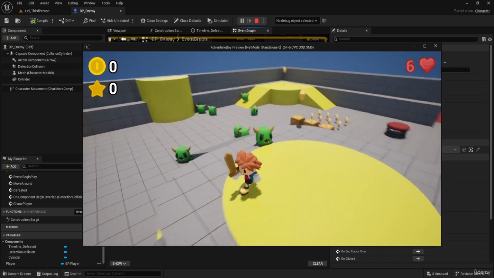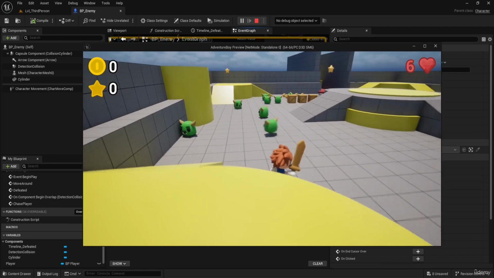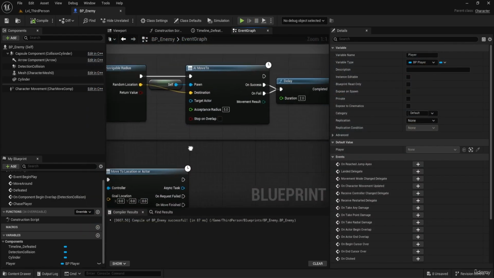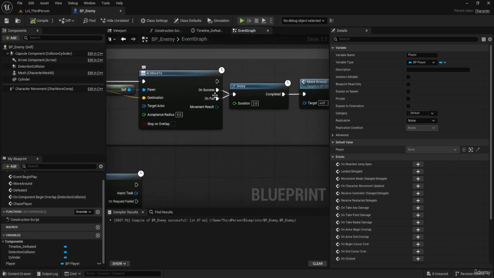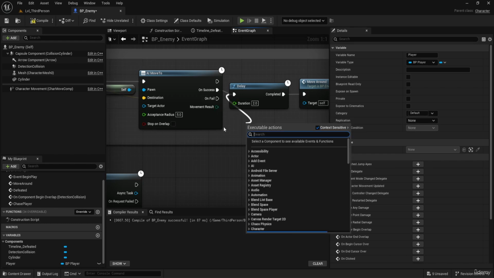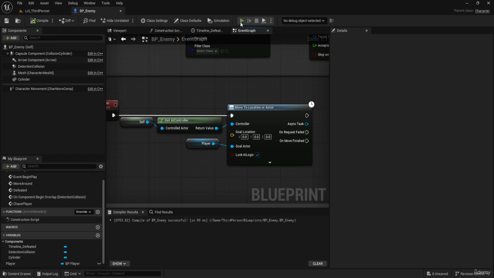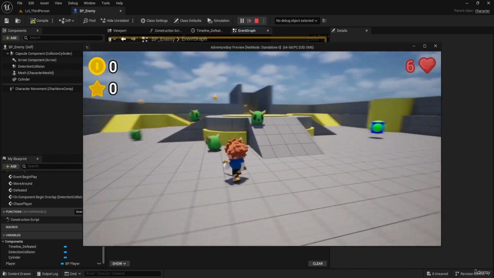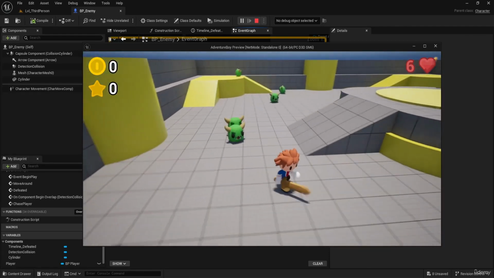And now the enemy starts to chase after us. But as you can see, he's kind of losing interest and just going away. The reason that's happening is because here it's still running this. Even though we're interrupting it with that, on fail, we'll keep making it go through the loop. So we'll remove this and press save and compile. And now, when we press play, the enemy will continuously start to follow the player forever. And we will never stop.